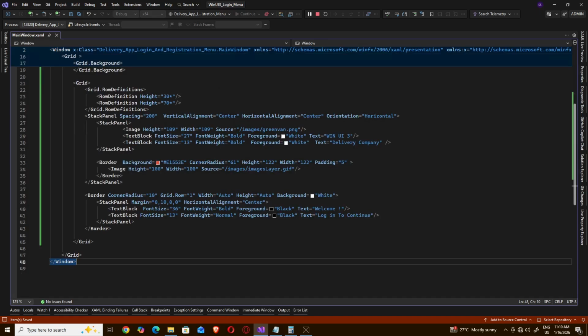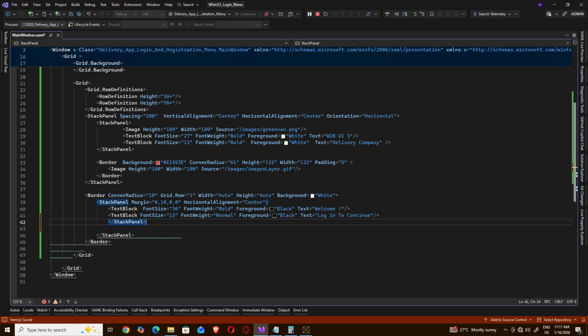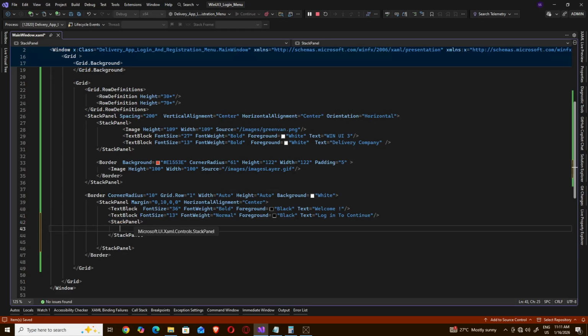So inside this stack panel, I'm going to do this. I have another stack panel. Just hold on. No. Okay. So there we have a border.